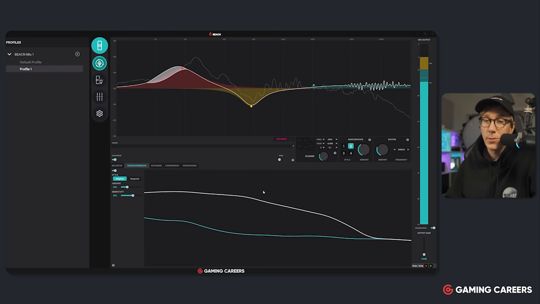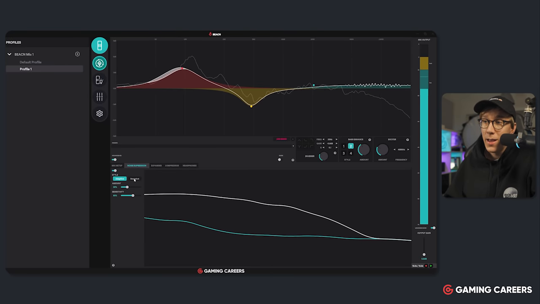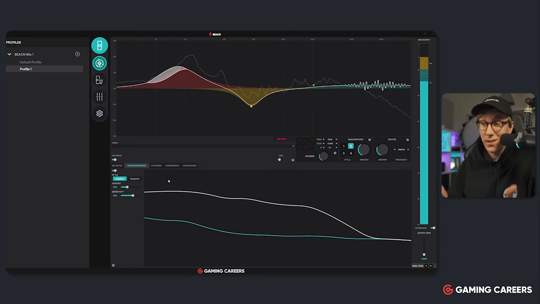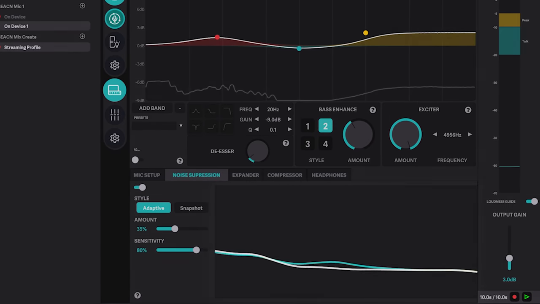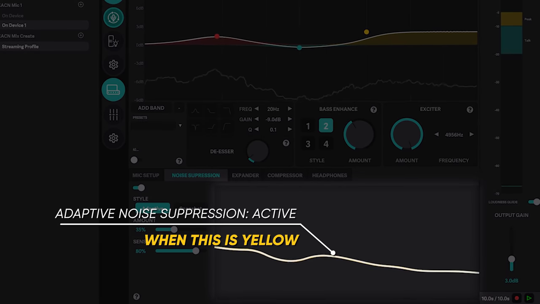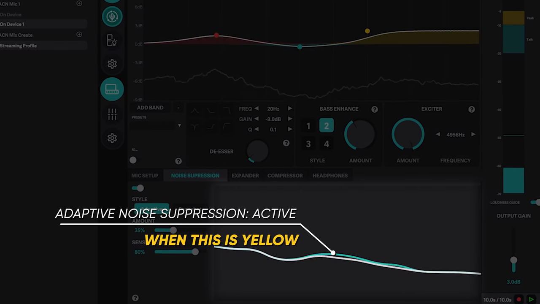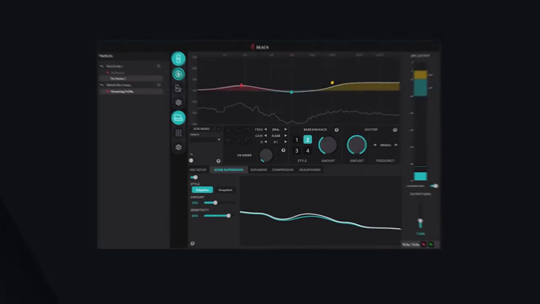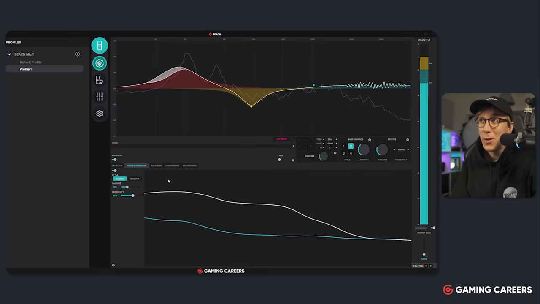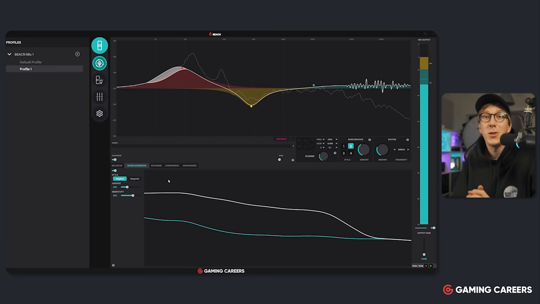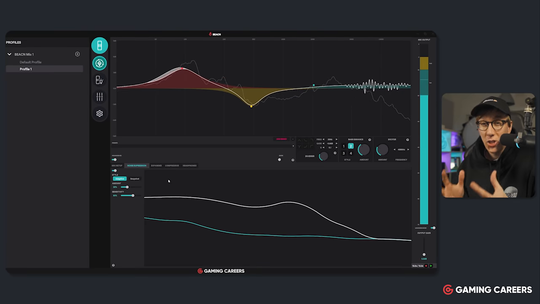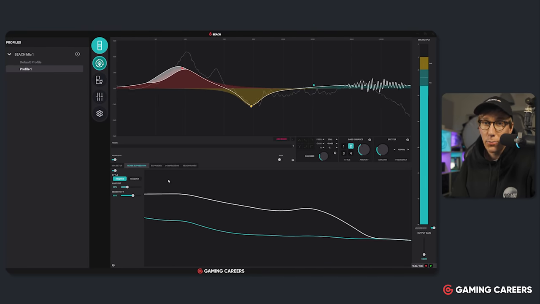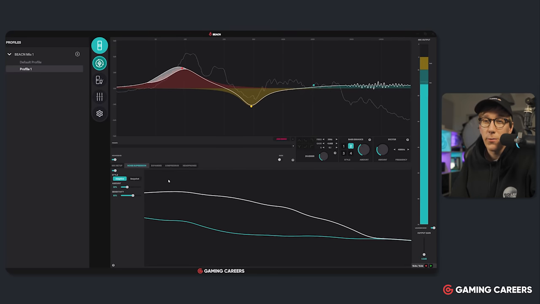So there are two different types of noise suppression offered here, adaptive and snapshot. Adaptive suppression, as the name suggests, will continue listening to your noise floor, which is basically the noise that your microphone picks up when you're not speaking. And it will then create a profile and keep adapting this profile to learn of any new unwanted noise that occurs. So if you live somewhere much warmer than the UK and you have air conditioning and the aircon comes on in the middle of a stream, or maybe your GPU fans start to spin up louder, it should adapt to learn that new sound and suppress it without degrading the quality of your microphone too much.